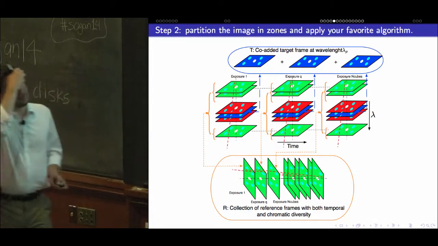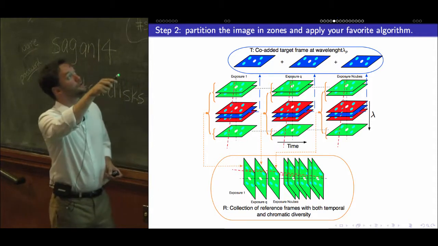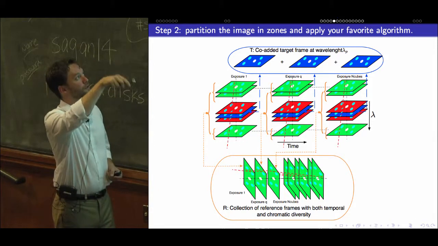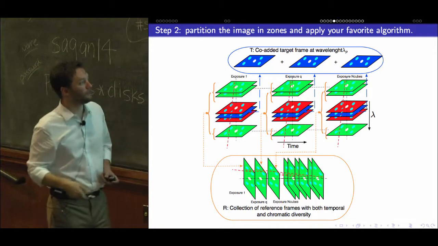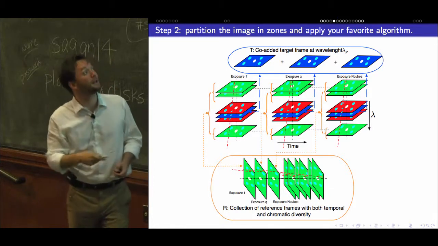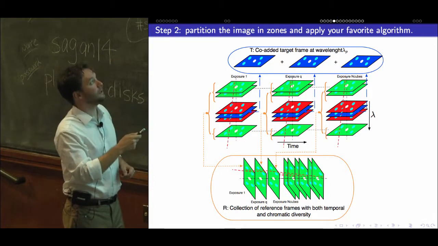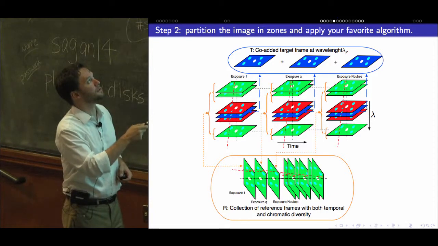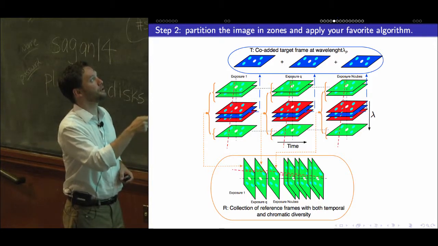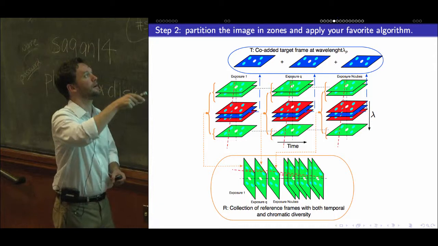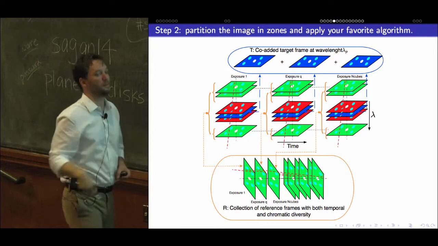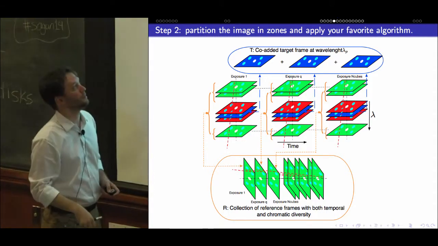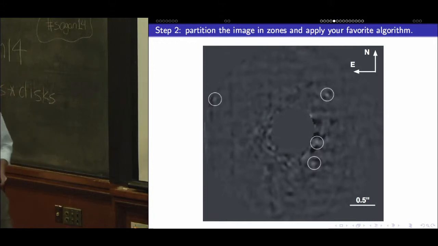So once you've done that, you're ready. You have your images that are well aligned. So you have your speckles that go vertically in these cubes, and then you have your companion that goes diagonally. And you do that trick that I explained on Tuesday. You pick an image here that's going to be the image you want to analyze. You throw away the images that are a little too close, for which you might have some signal crosstalk between the companions. You take all the other ones and put them in a big PSF library, and then you run your favorite least squares algorithm. And you get something like this. This is the Palomar data on HR D79.